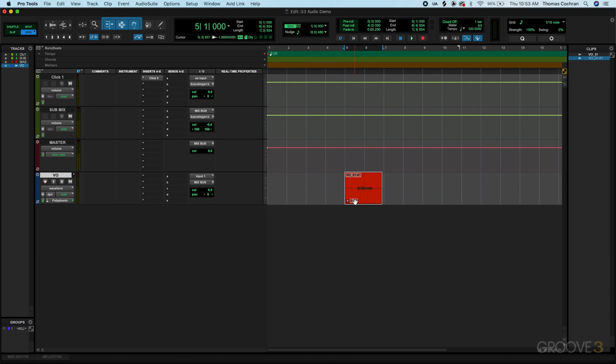Now, what if we want to record multiple different takes of audio? There's several different options for recording multiple versions and then organizing them all together. Pro Tools has a really nice way of recording and organizing different takes for vocals or voiceovers, which can be super helpful whenever you're working on more complicated sessions.